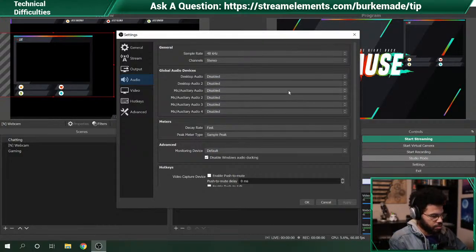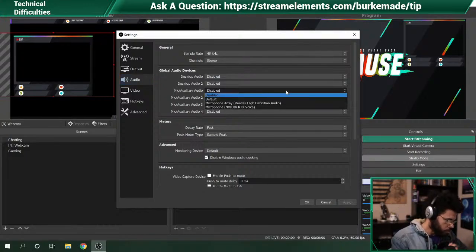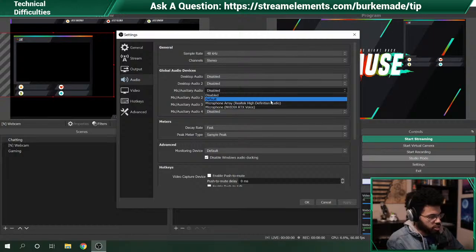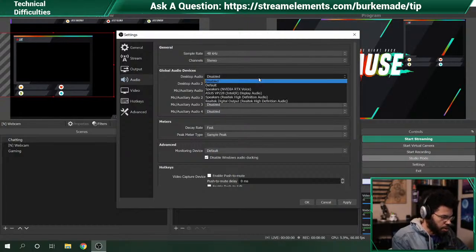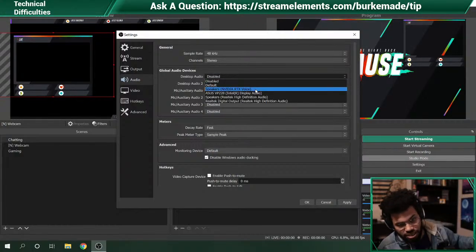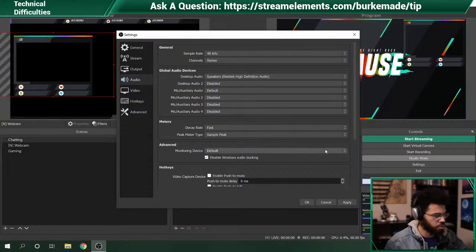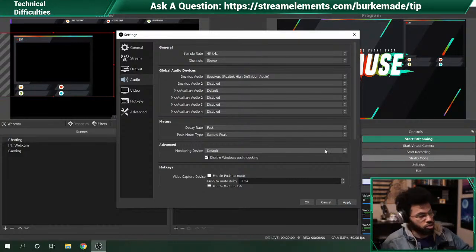But if you're trying to bring your microphone in, or your desktop audio, or your browser or anything, the way you do that is you come into the settings menu, you click this drop down menu, and then you pick whatever it wants to be. If it's a microphone, it'll be on the microphone settings. If it's desktop audio, so say I want anything going out to my speakers to also go out through my stream, right? So speakers, although not RTX voice, it would be the Realtek speakers. So now I've got my microphone going in. I also have my desktop audio going into my stream.